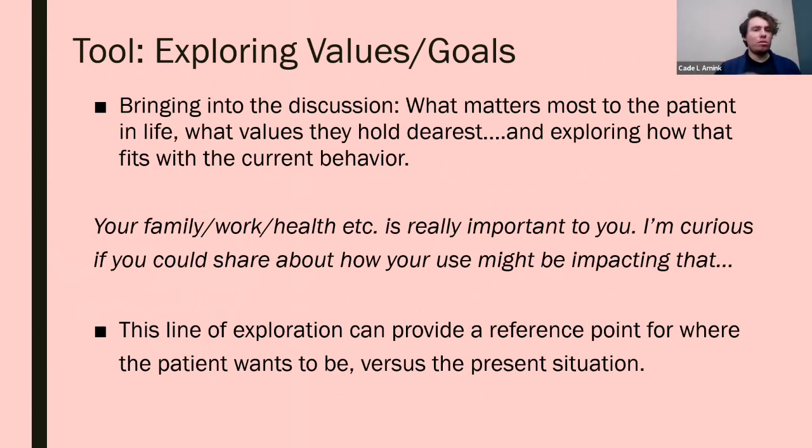You can explore values and goals. So bring into the discussion what matters most to the patient in life, what values they hold dearest, and then explore how that fits in with their current behavior. Everyone has values and goals, and once you've developed good rapport with patients, this can be a really helpful tool. This strategy often deepens conversation and provides an opportunity to deepen the meaning of the discussion and to deepen the patient's feelings in favor of change. You might say things like, your family, your work, your health is really important to you. I'm curious if you could share about how your use might be impacting that. This can provide a reference point for where the patient wants to be versus their present situation, kind of rectifying where their goals are and where their present is.